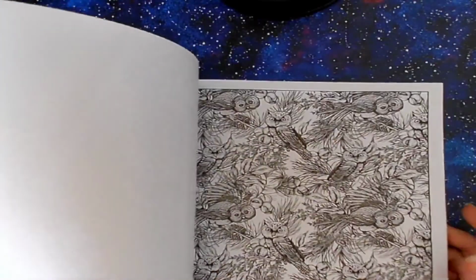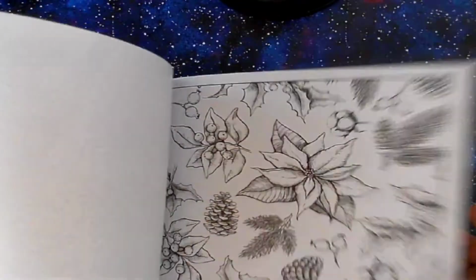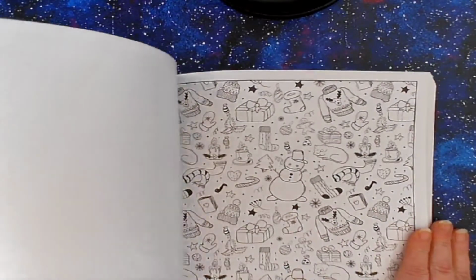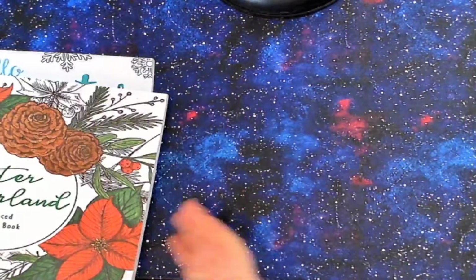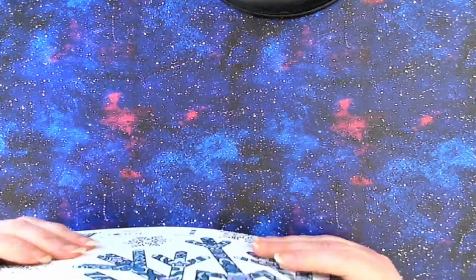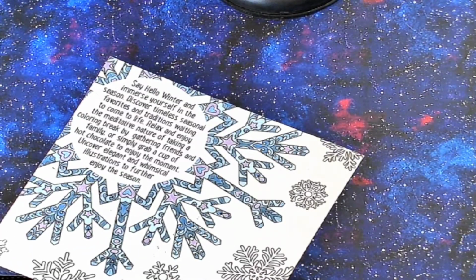But it has some really nice pictures, like the owls and, you know, just some mandalas and some really cute little things that like this one here would be great for the ugly sweater, Christmas sweaters, and, you know, just really cute little things. Just lovely. All right, so those are done by Bendon, which is a basic company that does coloring books. They are done by Adobe Stock, so sort of like Shutterstock, just Adobe.